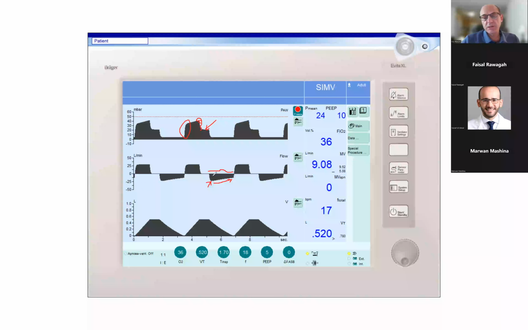So if the time constant is 1 second, that means we would need 3 to 4 seconds for a full expiration to be able to exhale everything that we have inhaled during inspiration. And you can see here that 2/3 of the air is probably here, and this is a time constant. So you really need a long time to be able to exhale all the way. And the last thing that you see here is that you have persistent flow at end of expiration. And what does that mean?